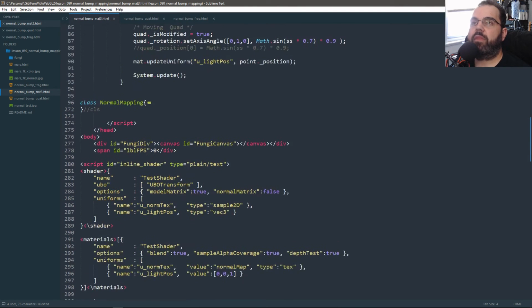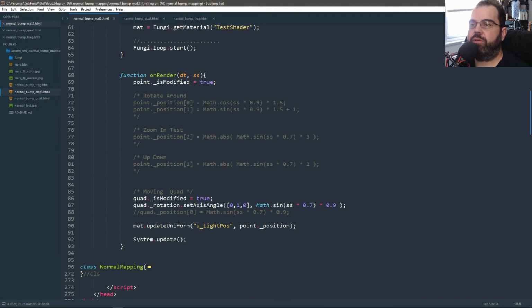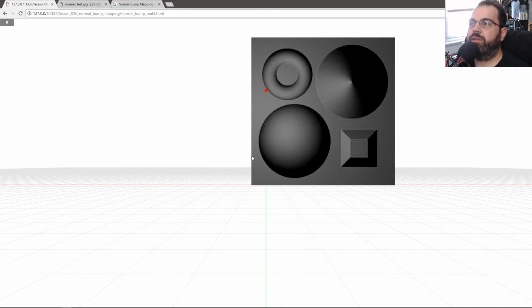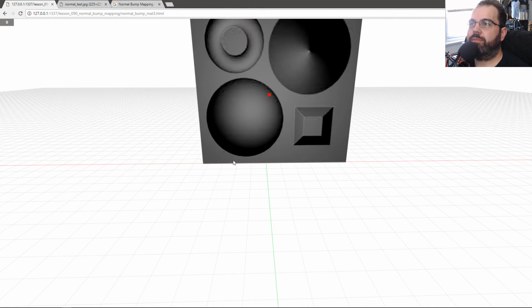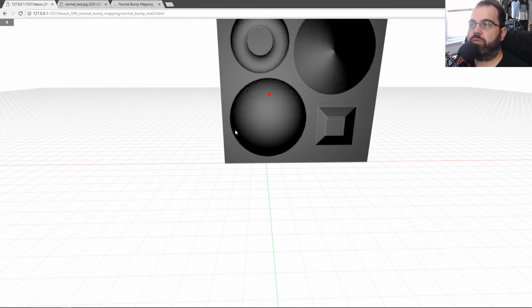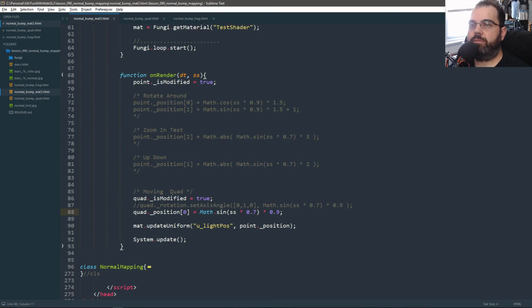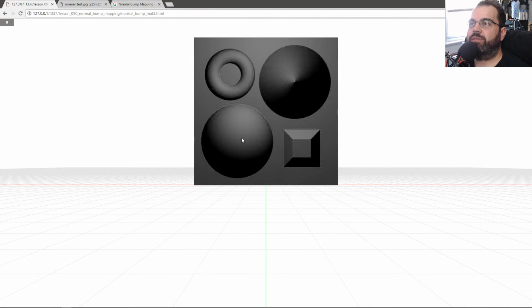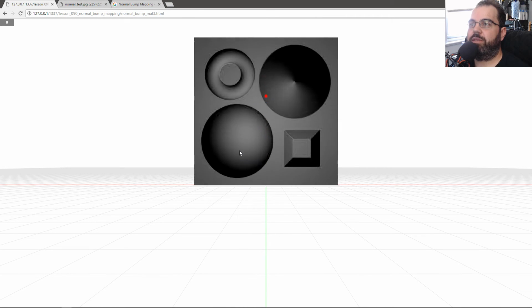And I have several tests that you can run. So we can do that. Let's see what this one does. I forget. It's been a couple of weeks. Ooh. So as you can see, everything follows the light. So that means everything's working very, very well. Some of these are kind of fun. Up and down. Let's see what this one does. I forget. Refresh. So now you're testing to make sure the lights are working up and down.